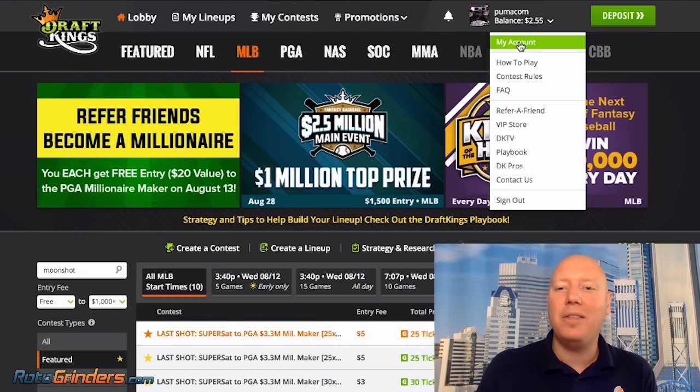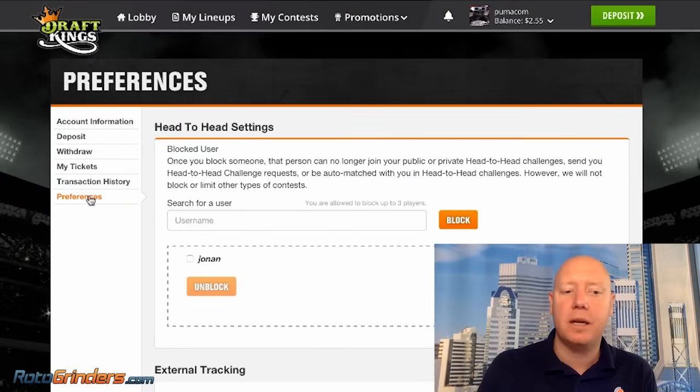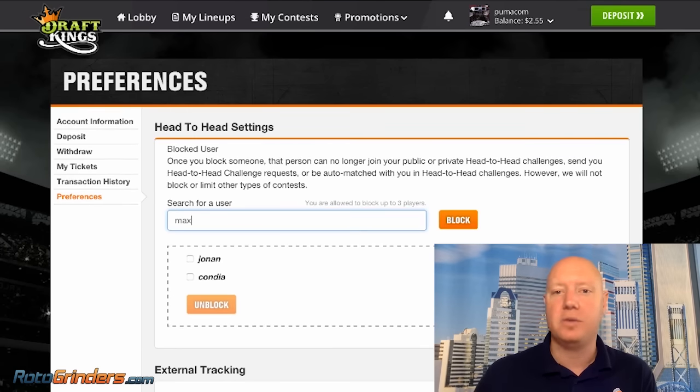Let's click on the My Account button and go down to Preferences, because here you've got two really important things. First off, you have the head-to-head settings. Basically, this allows you to block any three users that you would want on DraftKings. So if you're tired of the same guy picking up your head-to-head games, you can enter them here, and then suddenly you don't have to worry about that any longer.